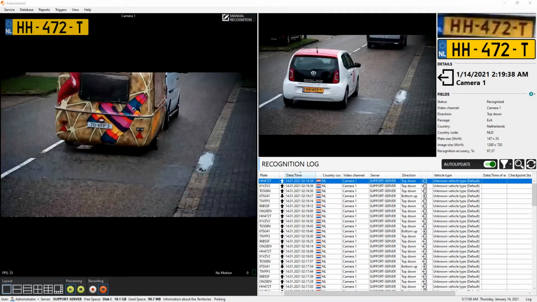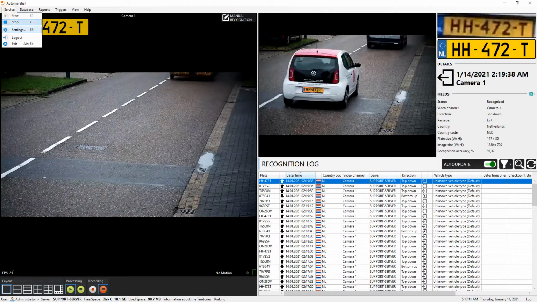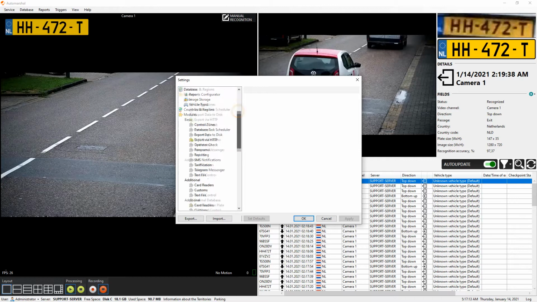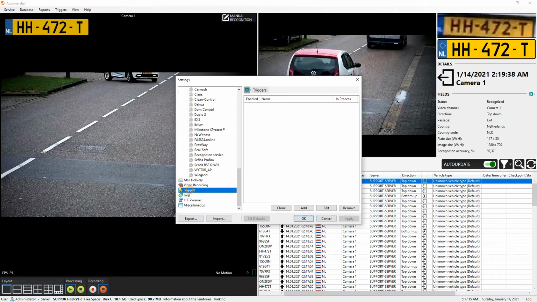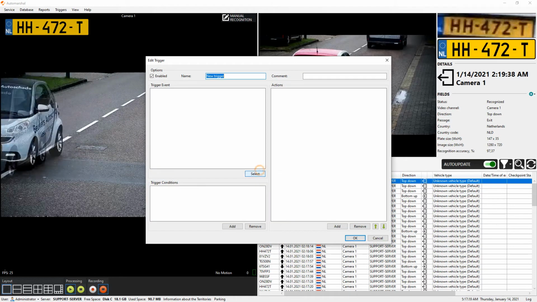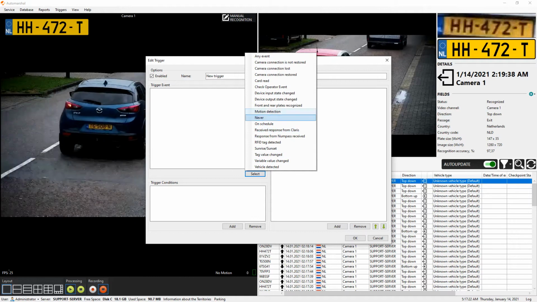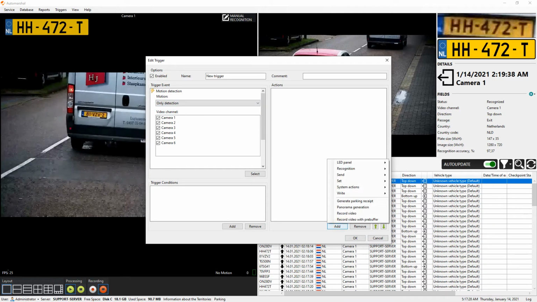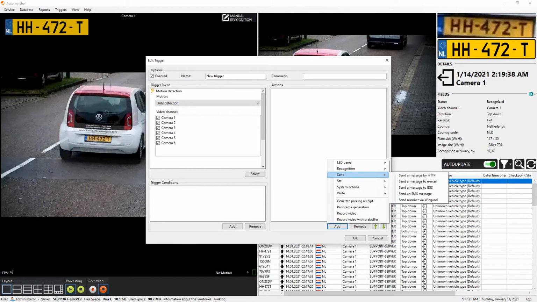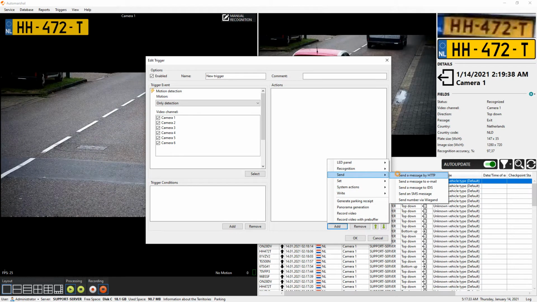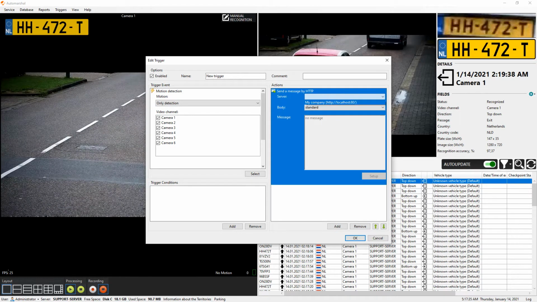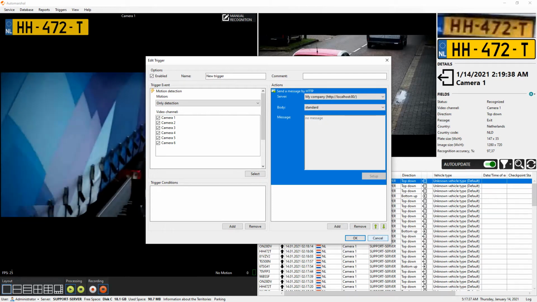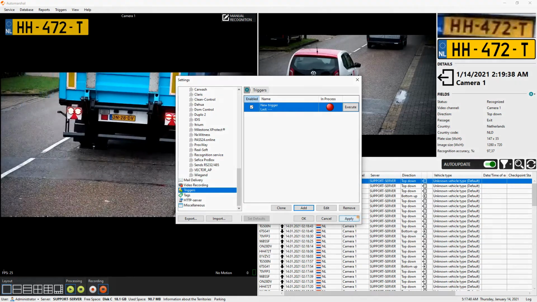Motion detection trigger activation event was added. Motion detection event allows to make the recognition log entries for the vehicles with unrecognized number plates, including the cases when the number plate has been too dirty to make a reliable recognition. When Automarshal detects a moving vehicle in the camera frame, the system sets the image and performs an action specified by the trigger. This action may include sending the data via HTTP or notifying security by sending an email.